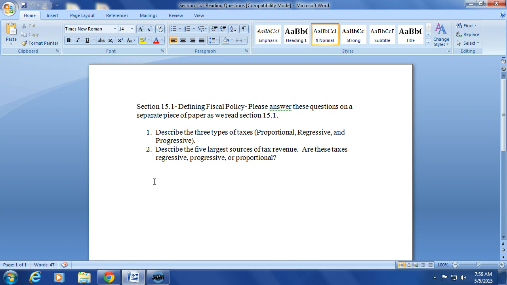Then finally you have Social Security taxes. Those are also called FICA taxes. Now those are going to be proportional up to $110,000, and it's going to be split by being paid by the employer and the employee, and those are to pay for Social Security, which provides income for the elderly. And then you have property taxes. Okay, now property taxes is basically a tax on owning property. They vary by state, and oftentimes they're in proportion to the value of the property. They're not really based on income, so you would probably call them proportional, just because they are proportional to the value of the property.